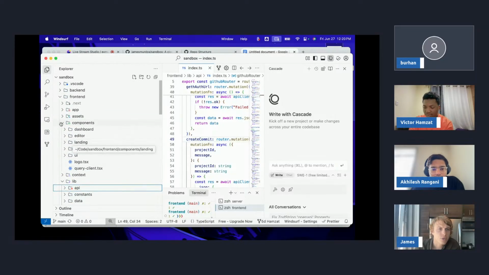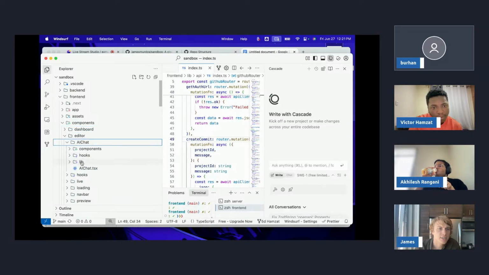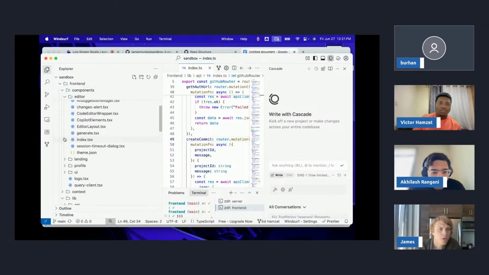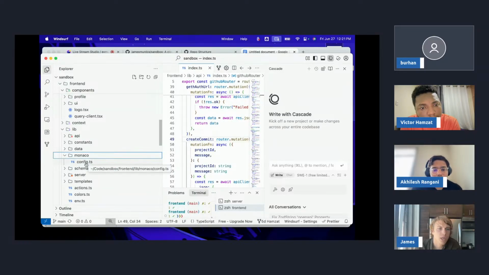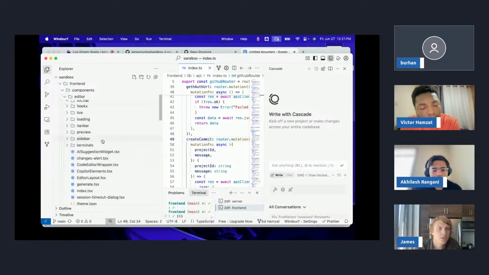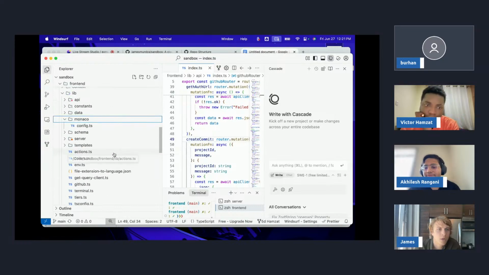For example, you have components slash editor slash AI chat slash lib, but then you also have lib separately, with lib slash Monaco. I'm just wondering why a folder to do with editing is in lib slash Monaco instead of in AI chat slash lib.